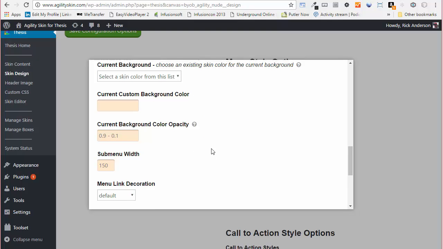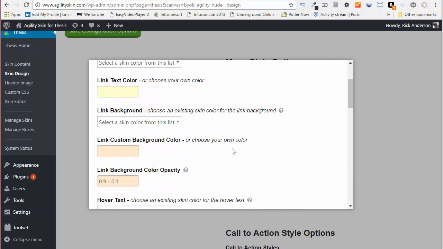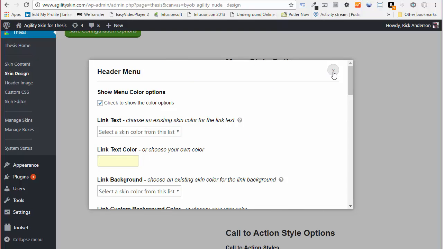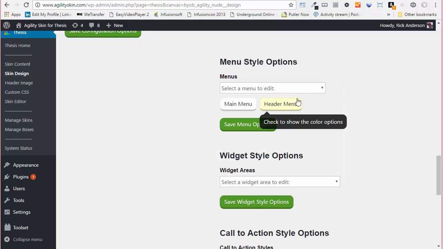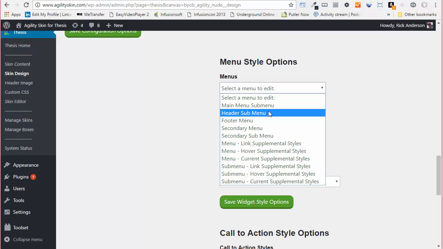So you have a wide array of choices for that. It goes quite a bit further. For example, you could also style a submenu separately.